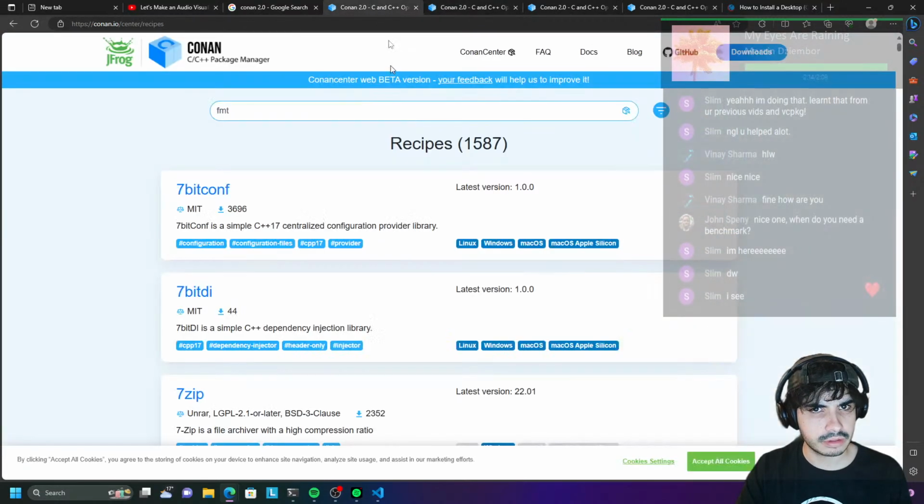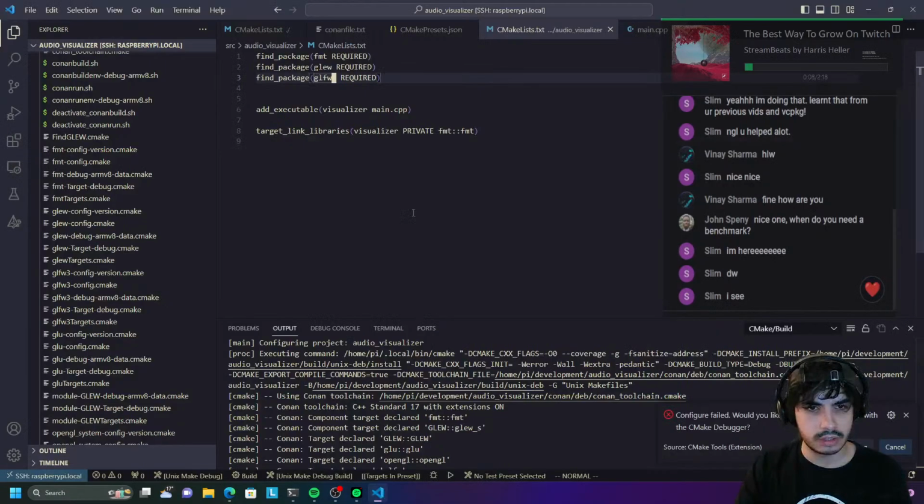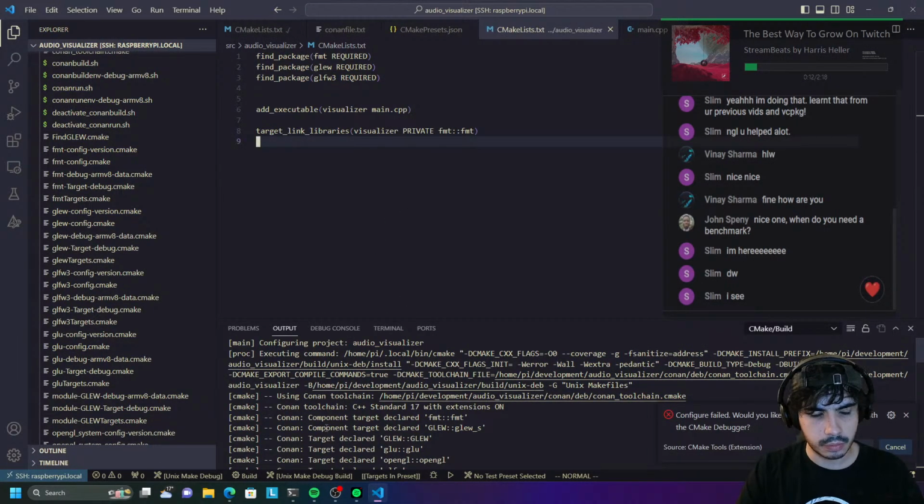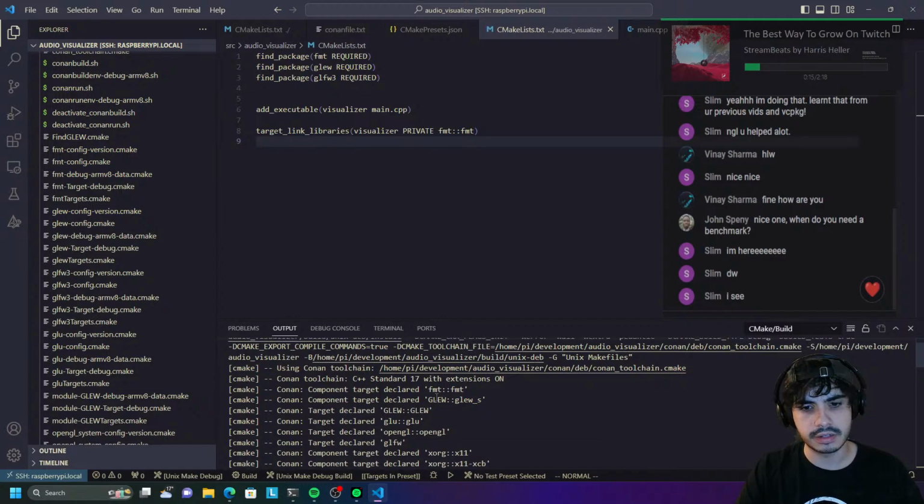Does glue have it? Nope, does not. But yeah, we don't really need to know much. What it does say is that it shows you the CMake targets you need to include in your executable or library in order to be able to use these libraries. CMake is going to log that out for you.